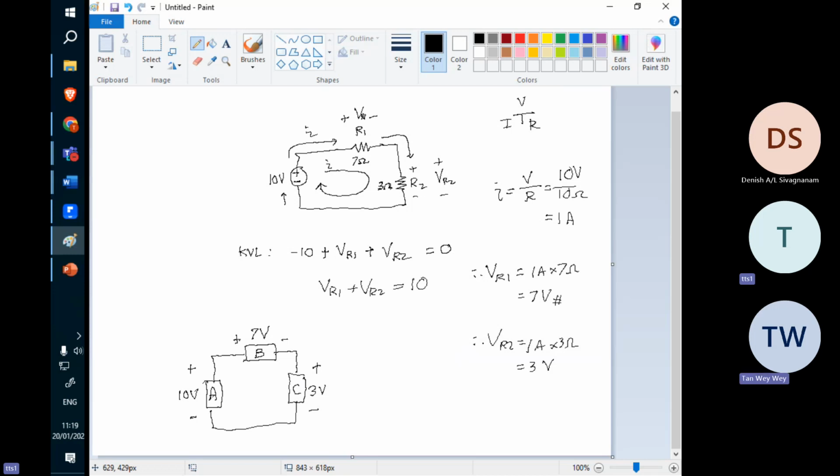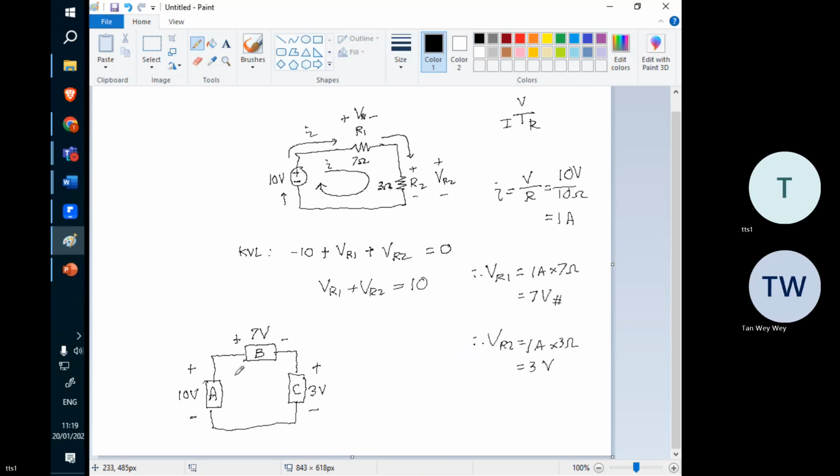Let me tell you what I think about this. When somebody shows me something like this, the first thing in my mind is that I have three unknown elements. I'm not sure whether this is a power supply or a resistance. This is the first thing I know. I'm not sure what their true color is, whether this is the power supply or a resistance. So they are just named A, B, C.